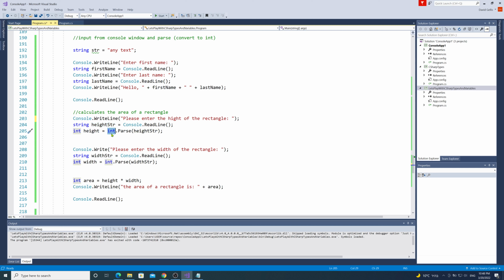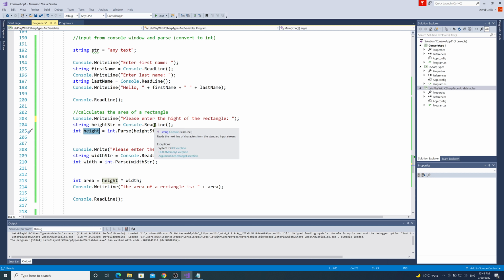But the int type contains a function that we already have. We don't have to do anything for that. It already exists. We just use it. This function can take a string and convert it into a number, into an int. So this is what we do. int.Parse, we give it the string 5, and it will give us back a value of 5 as an int, a variable of type int height, and inside it will be 5.